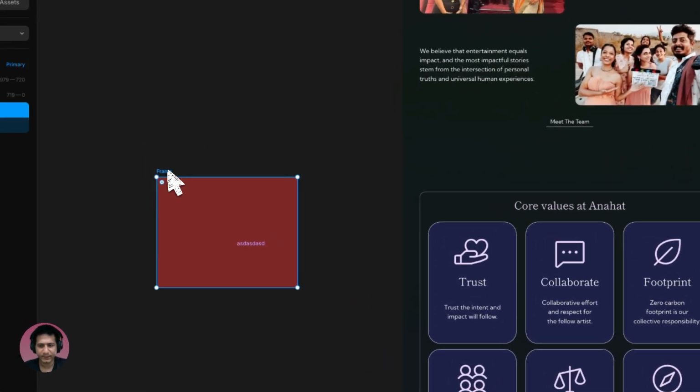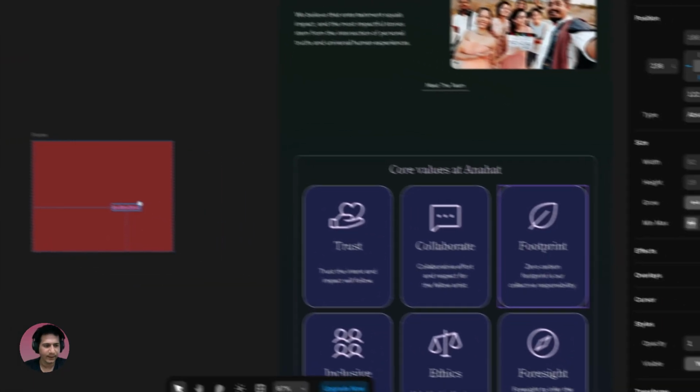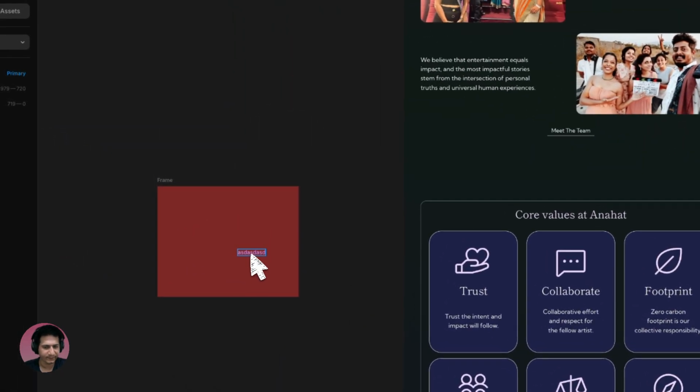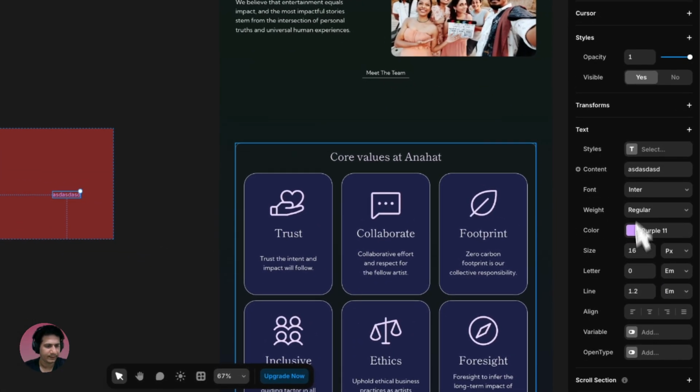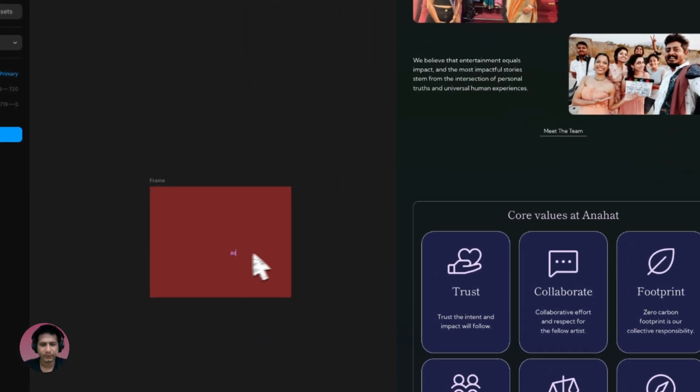I change the color. It's like a layer. This is the text. When I highlight it, when I hover over it, it has this blue box, and then it has these details here. I can just click on it and write whatever I want here, right?